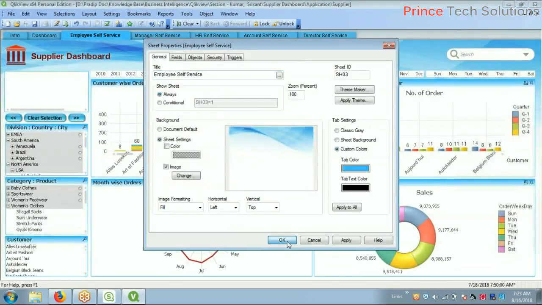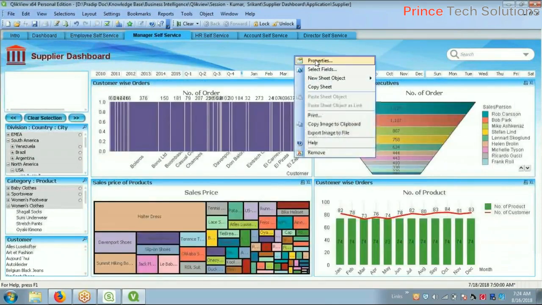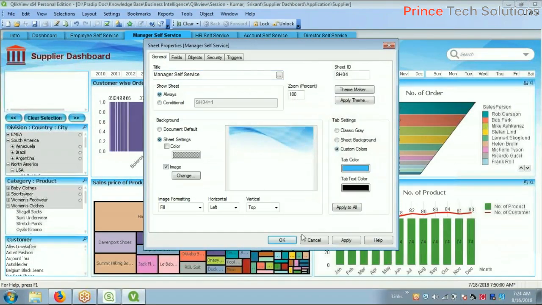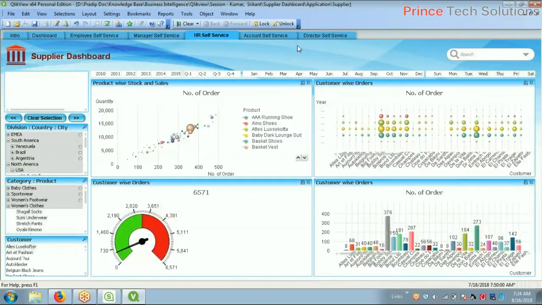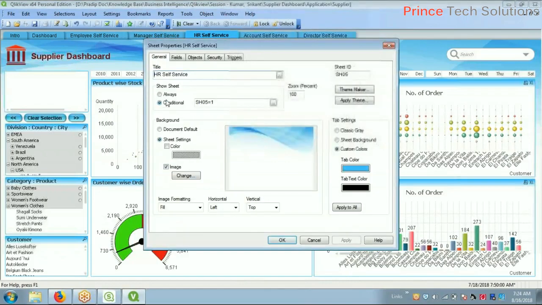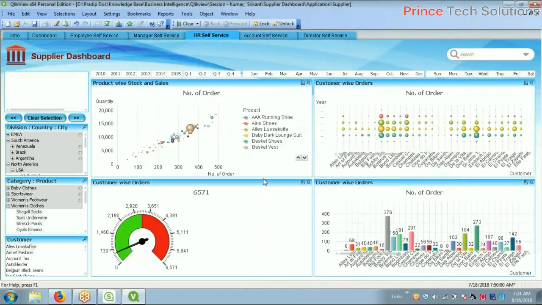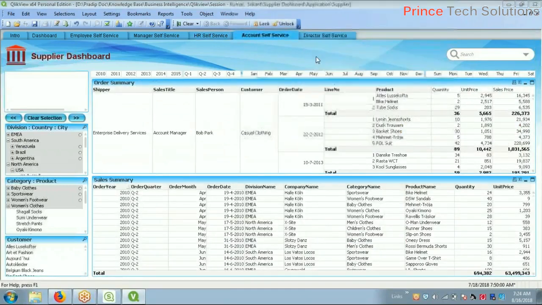I'm just removing the section access over here just to ensure it converts easily and there should not be any restriction for conversion.